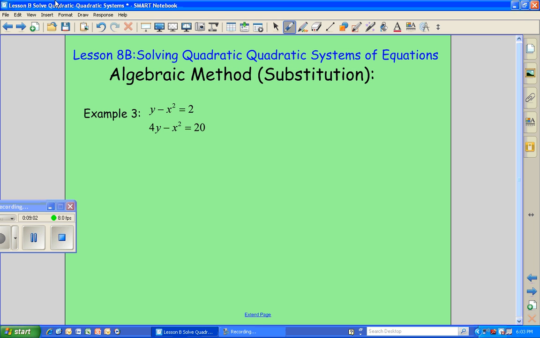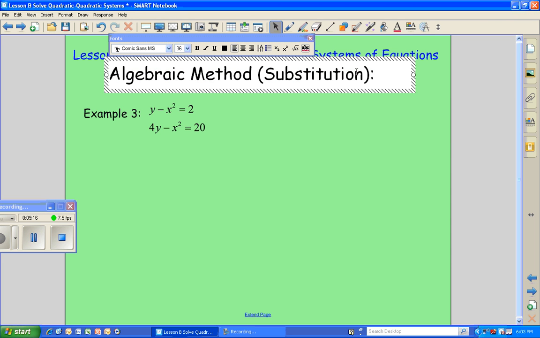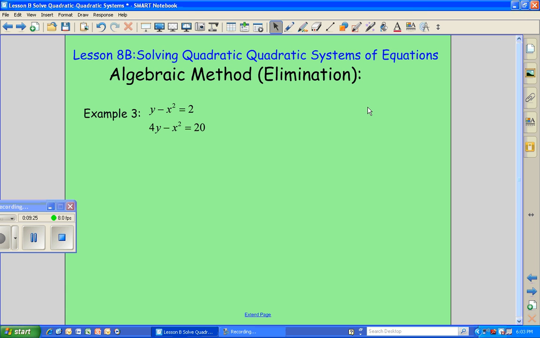All right, so if you look at this one, you can do elimination. I said substitution. It really doesn't matter on this one. I'm actually going to change my mind here, and I'm going to change this method to elimination just because I've got those two x squareds lined up. The only problem with them is they're both positive, so I'm going to need to go through and change all the signs. All right, so that's going to give me a 3y. These guys are going to cross out, and that's going to give me an 18. So I know my y value is 6.